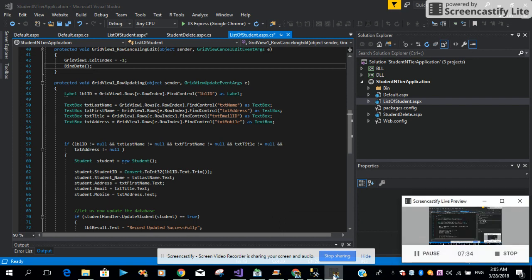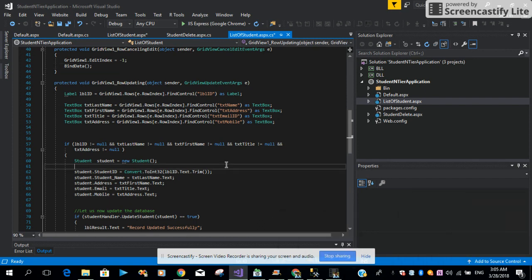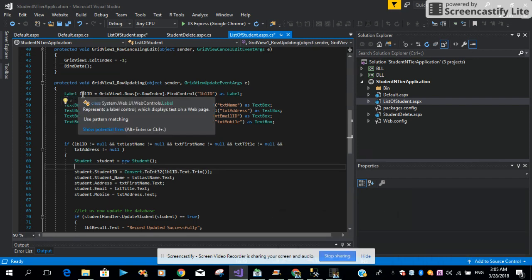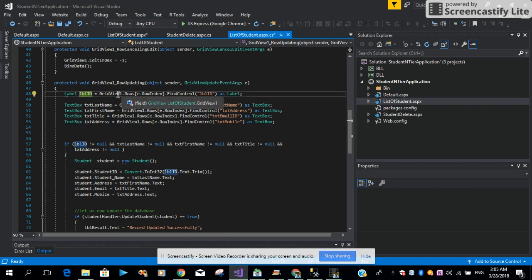This method is a little bit extended. We create the label and the label ID, and in this grid view we get the row, pass this event object, find the row index, and find the control, the label we want to update, in label ID one as label.